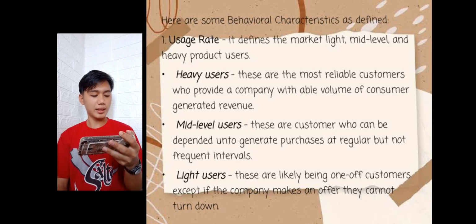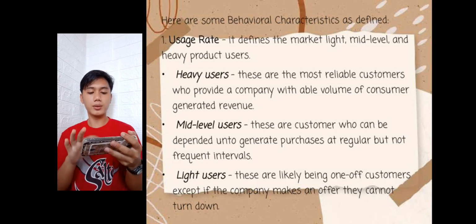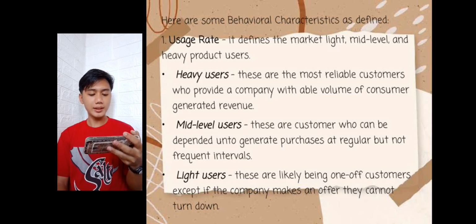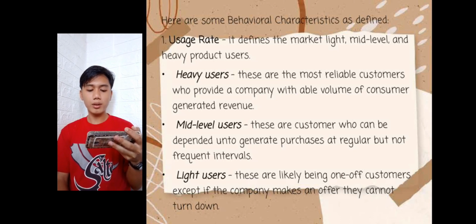First, let's discuss heavy users. These are the most reliable customers who provide a company with a volume of consumer-generated revenue. The second is mid-level users. These are customers who can be depended on to generate purchases at regular but not frequent intervals. The last is light users. Light users are likely not to be customers, except if the company makes an offer they cannot turn down.